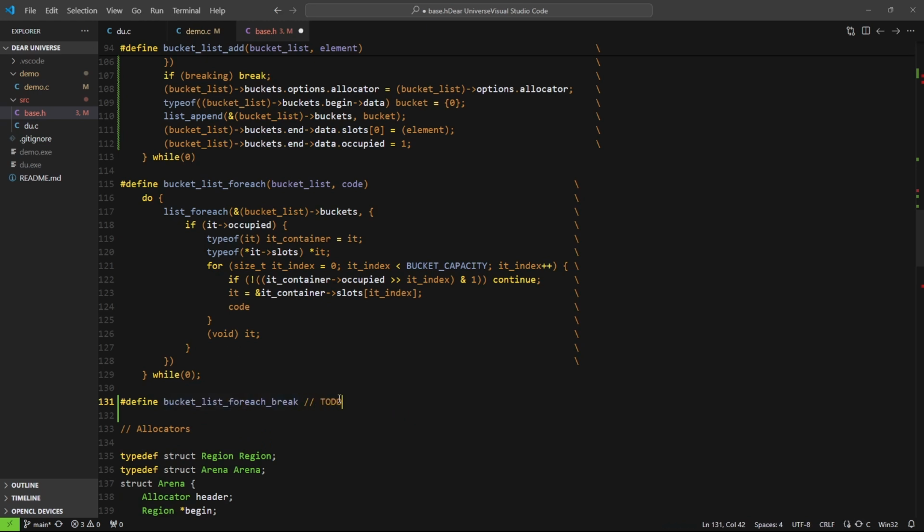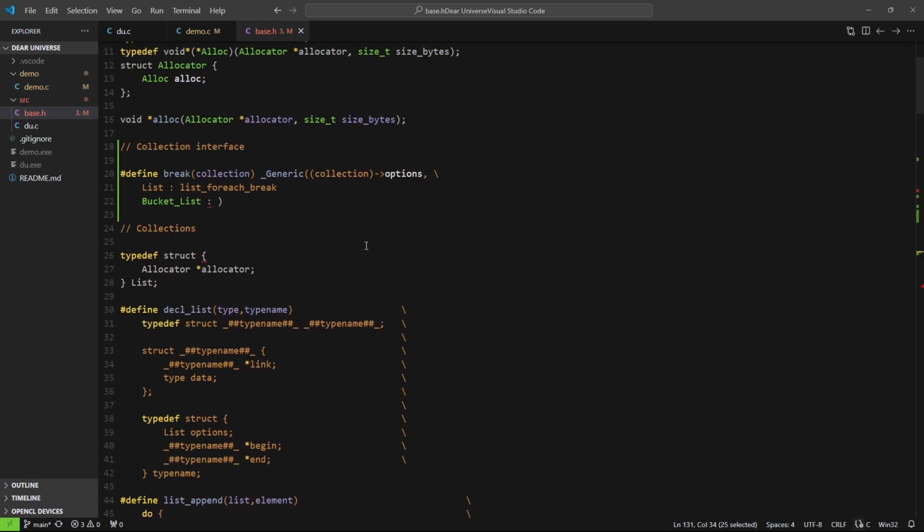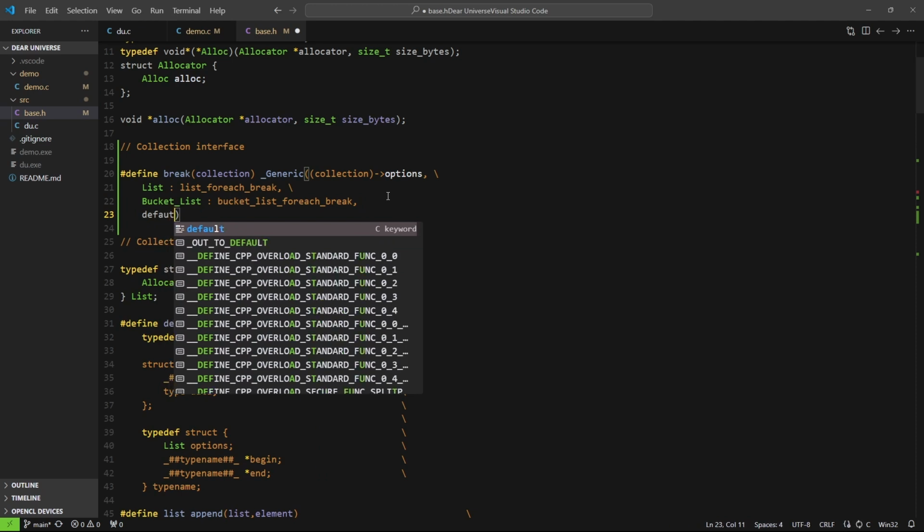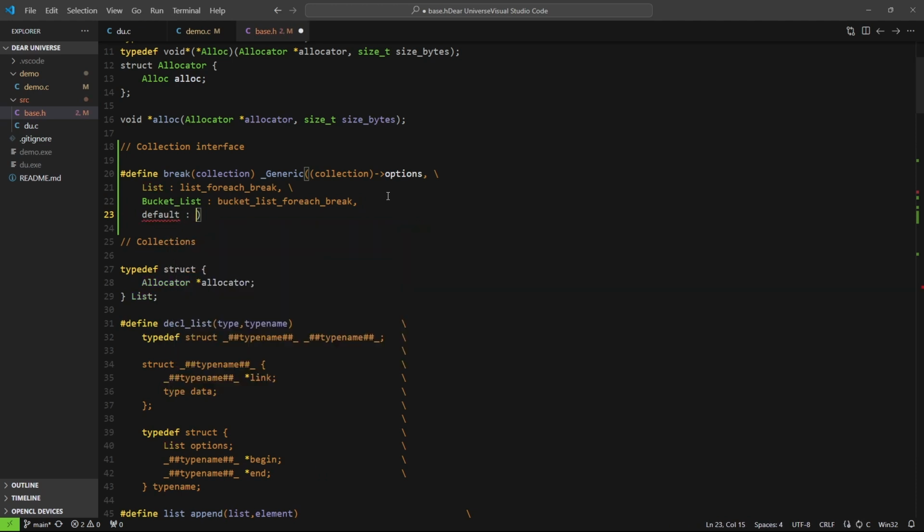If the options of this collection are a bucket list, I can use the bucket list for each break. And for now I think I can have a default case. Can I simply do this? Is this allowed? I'll need to check that, to be honest. So I think that's everything.